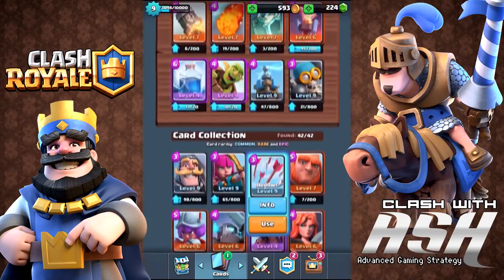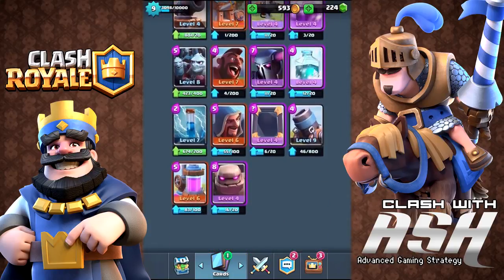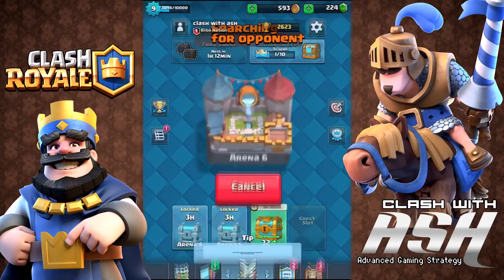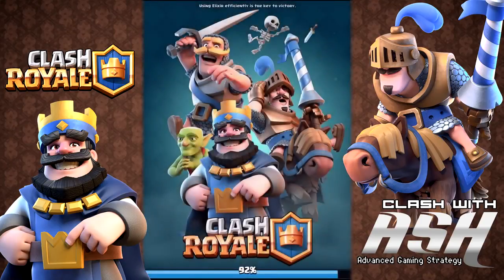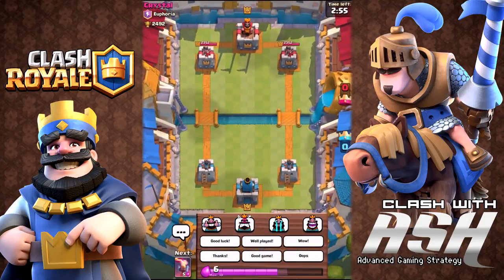So now I've got the Tesla, Inferno, Rocket. Let's put Arrows in there as well. And do I want Arrows? What do I have here? Well, I have the Tombstone, and I love the Tombstone for defense. I'm going to put in the Mirror instead of the Arrows, I guess. My thought process is, if they have a Goblin Barrel, I can use that Fireball for 1 more elixir than the Arrows cost, and that will be all right. So let's go ahead and play and see if we can get some wins under our belt.